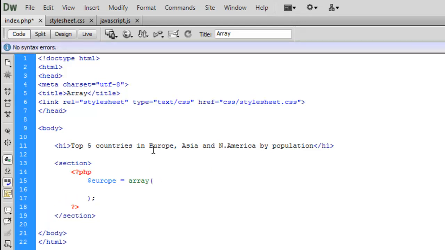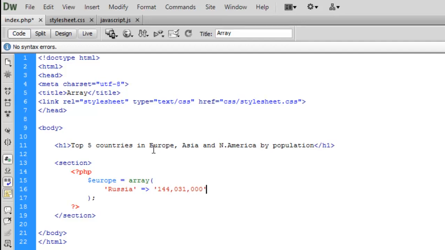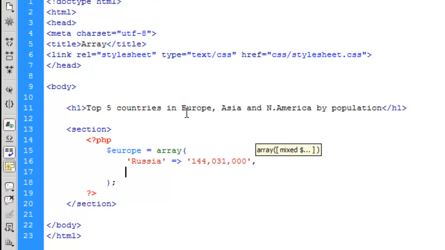and first country by population is Russia with 144,031,000 people.